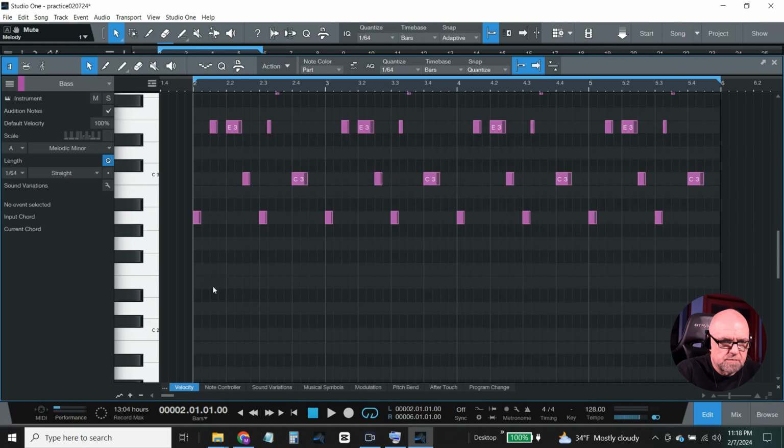Now this, it feels like the duration is a little bit off. Let me see here. The one thing that I am looking for is on every kick there needs to be a note to reinforce the kick drum. So if you look on here, here's a kick, there's a kick, there's a kick, kick, kick, kick, kick.